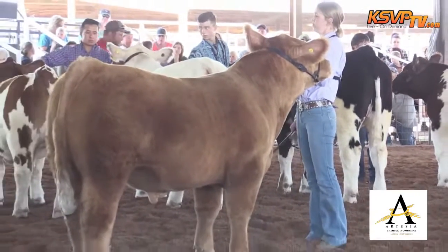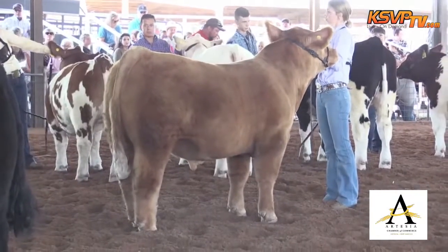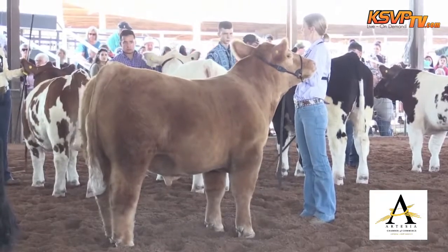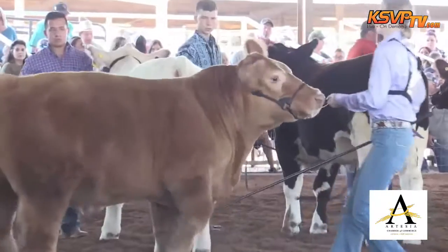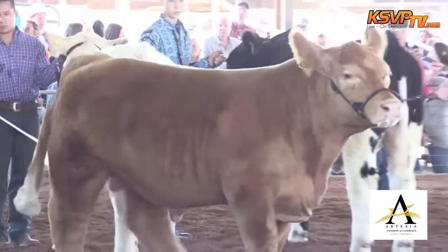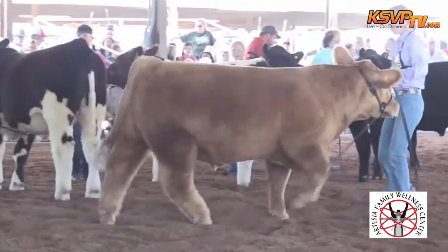I think it's huge in terms of his pin set. You get him behind that one, that thing makes a little sense. That thing's a little coarser in terms of his joint work. I wish we could smooth his neck up just a bit, but that thing is an absolute truck. And for that one to move around as good as he does is awfully nice. That one draws up pretty good from the profile. I like that one pretty easily to go ahead and win.